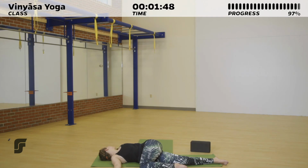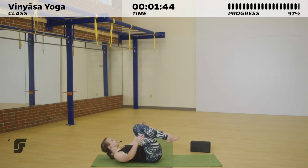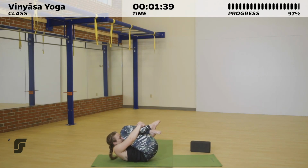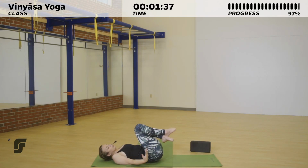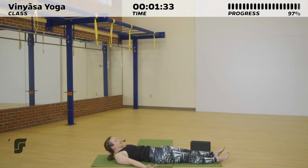And then on your next inhale, coming back to center, hugging both knees into your chest, giving yourself a big hug on your inhale, maybe even lifting your head off the mat. And then on your exhale, release into Shavasana, taking as much space as you need. Allowing your eyes to flutter shut here.